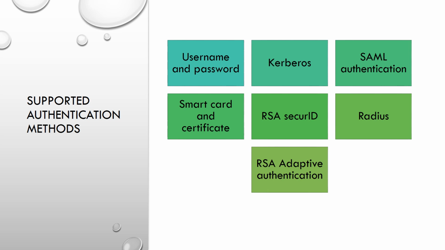The VMware Identity Manager supports multiple authentication methods, some of which were not previously supported, such as username and password, Kerberos authentication, SAML token authentication, smart card and certificate authentication, and RSA adaptive authentication, and others. If you don't know what these are, you need not worry. These are just the ways by which you can be authenticated by the Identity Manager. Then again, if you absolutely need to know what they are and have an unquenchable thirst for knowledge, you can always Google them.